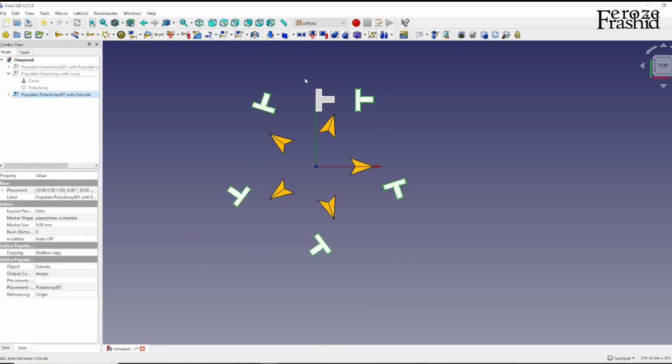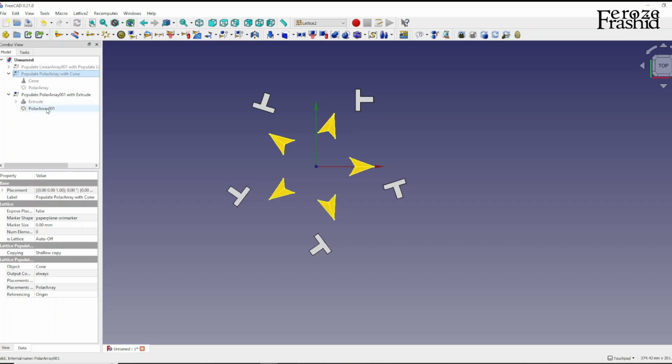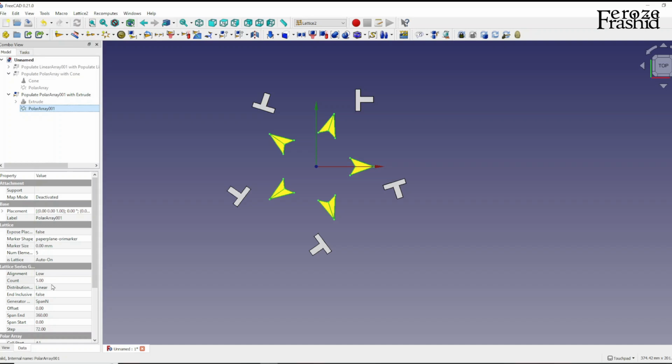Now we clearly can see that this is the original one. You can hide that one for now. We clearly can see we have 5 replications, but they are not on the kite. Previously on this one, we had all of those on the kites, but in this case they are not. So the relation, actually we can find out what's going on.